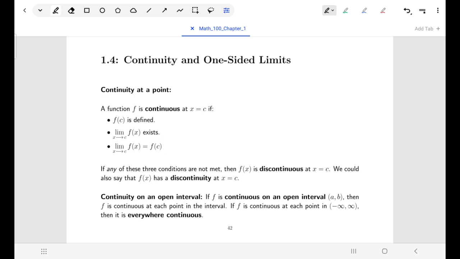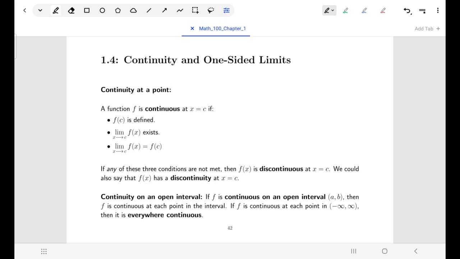So if any one of those parts is not met, then we've got a function that's discontinuous. And that's a lot of times what we'll be interested in thinking about first before we tackle a problem. Where are any discontinuities? We're going to see throughout this course that lots of theorems will start off with, let f be a function that's continuous on this interval. So it's always important for us to be able to tell where our function is continuous, because lots of theorems that we'll learn throughout the course will hinge on that.